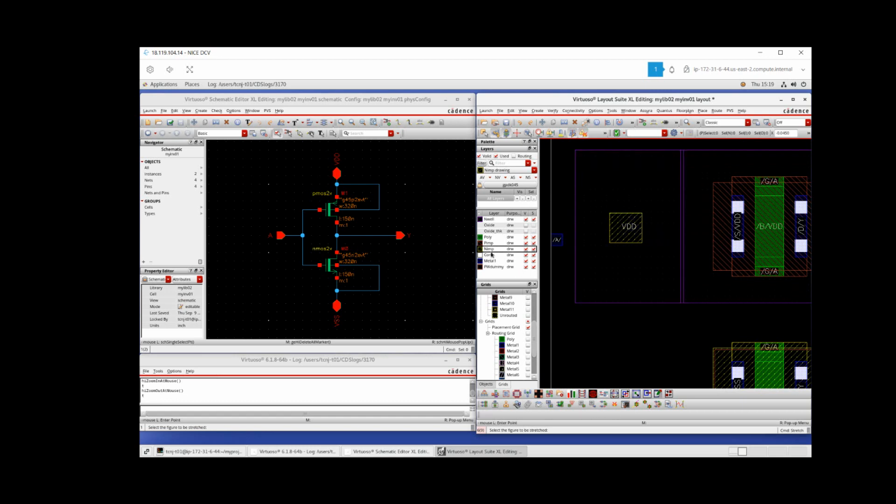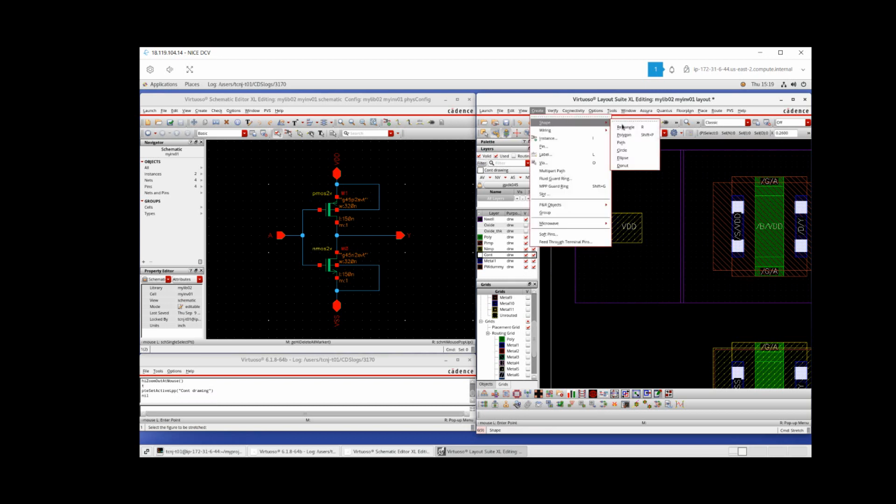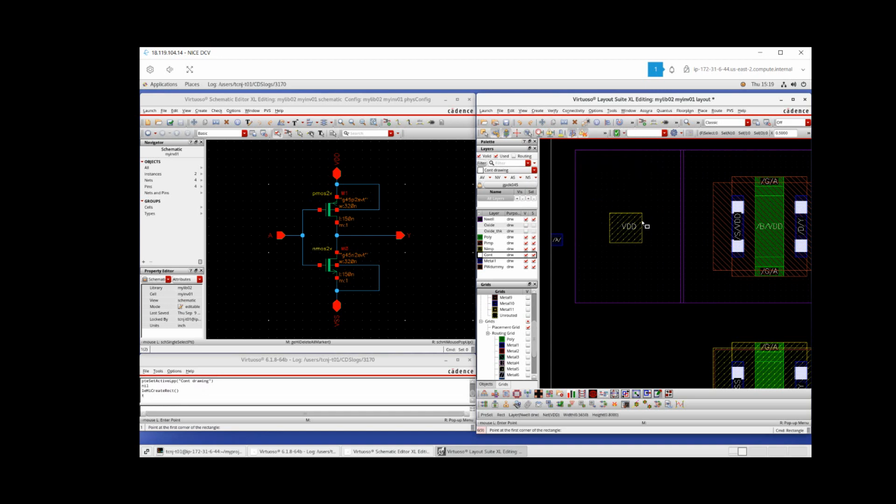So we're going to go to the contact and say create a rectangle, and I'm going to draw a contact about the size of these contacts over here. And I'm going to verify again.